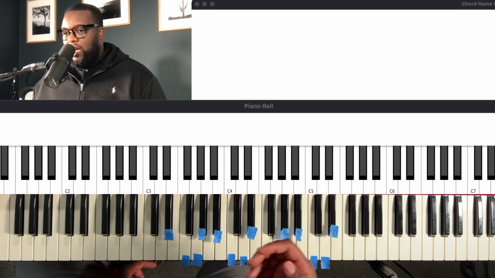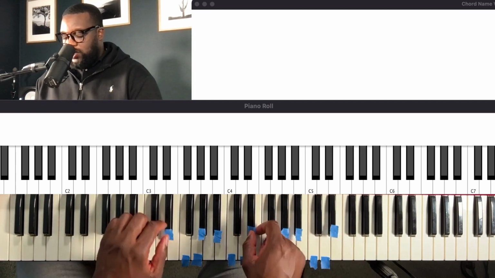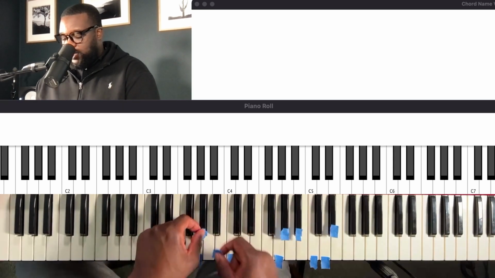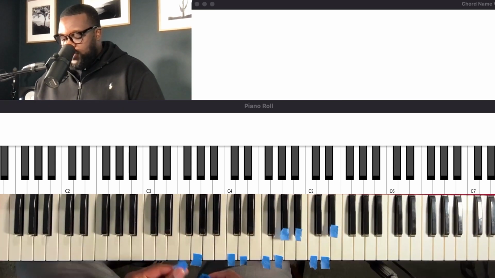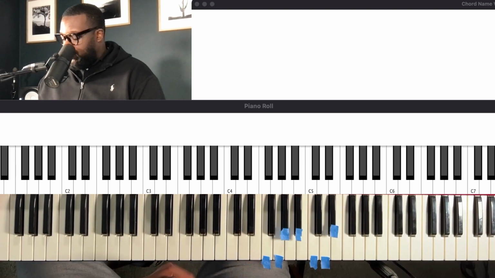So I play my 5th chord, which is, okay, let's go back to C. I'll play my 5th chord in C, which is G, over the 7th bass note. And that's called a slash chord. I'm kind of getting ahead of myself, but that's okay. I feel it in my spirit.